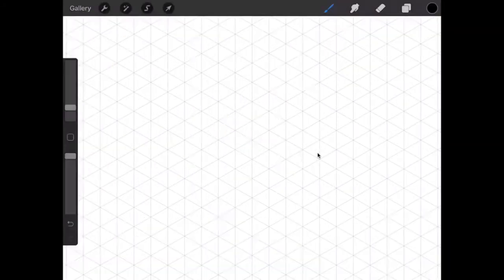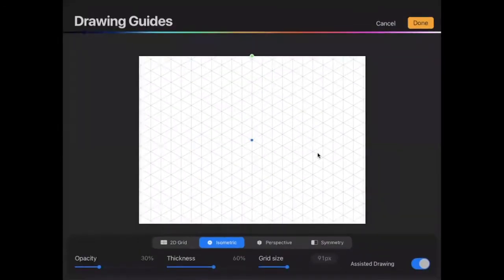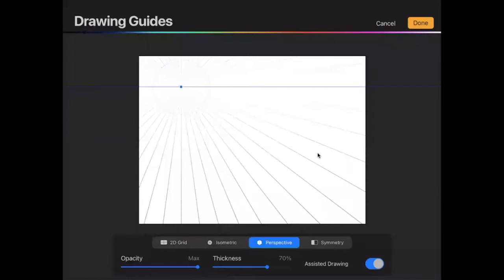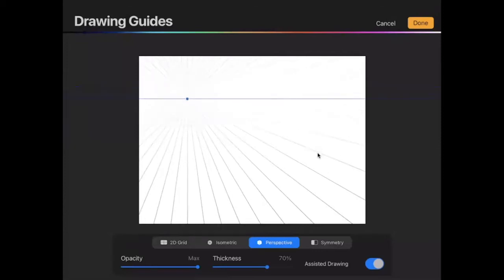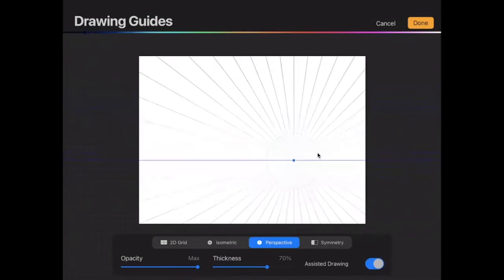All right, so now let's dive into our next drawing guide, which is perspective, which is where things can get pretty fun. What you're going to do is tap down on your canvas, on your screen here, where you want your vanishing point to be. If I say I want it to be up in that corner, I just tap and there is my vanishing point. Now you can use this blue dot here to move it around, say if you didn't like where that vanishing point was placed.